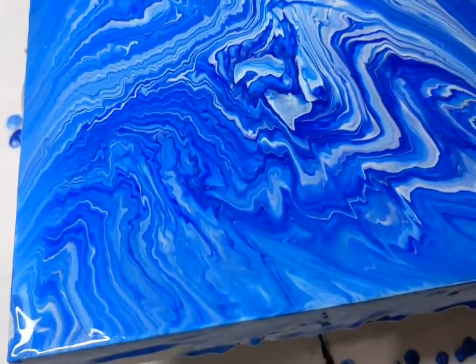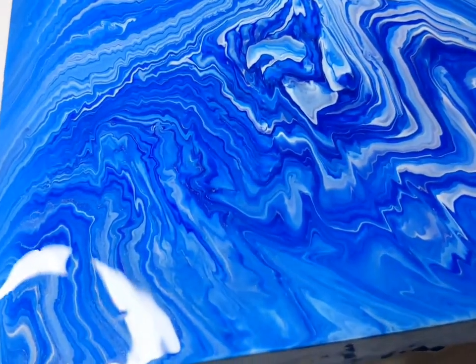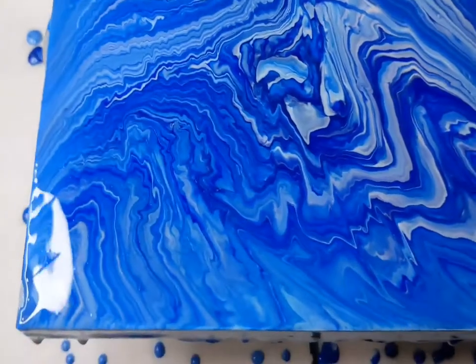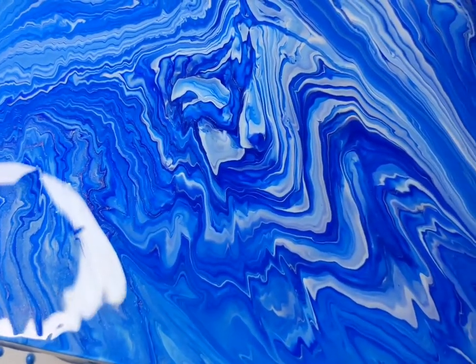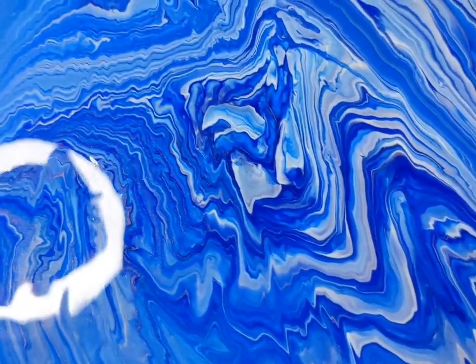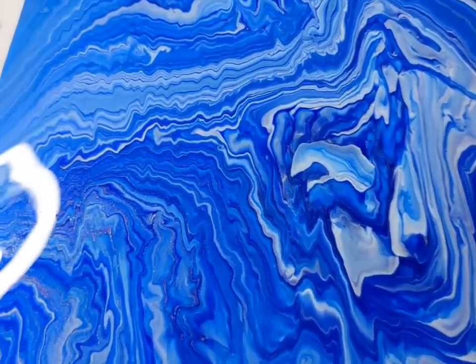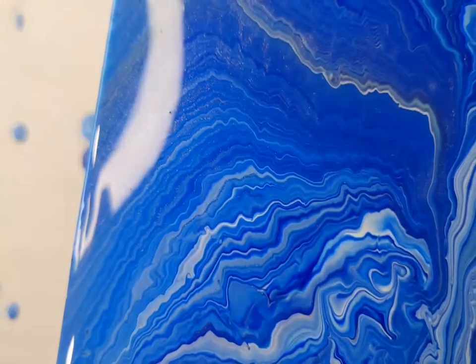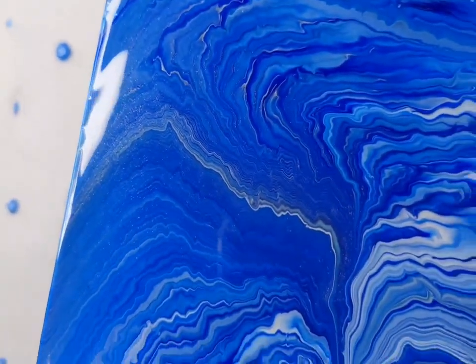But let me try some better lighting here. So this is what it looks like under a little better lighting. You can see some of that gold shimmering in there, especially right there. You can see the gold. And then here, that's so pretty. It just makes it sparkle.